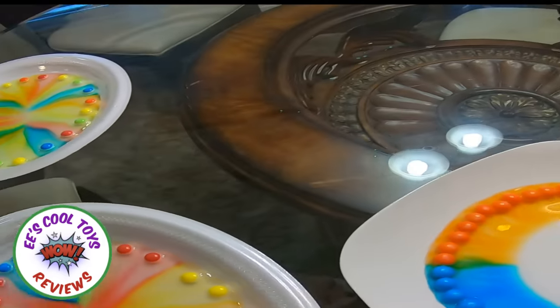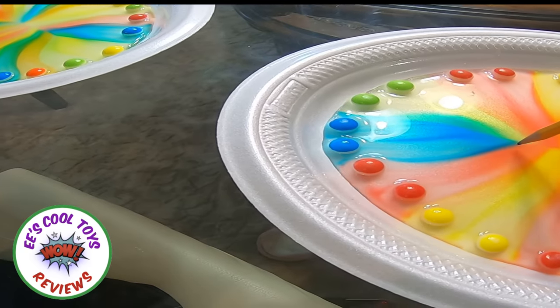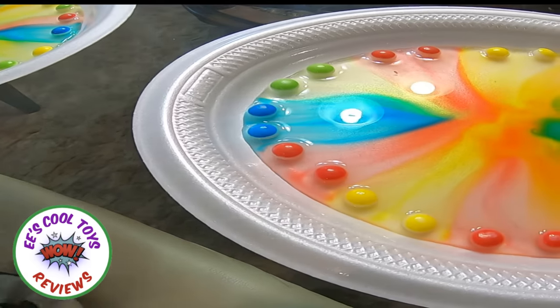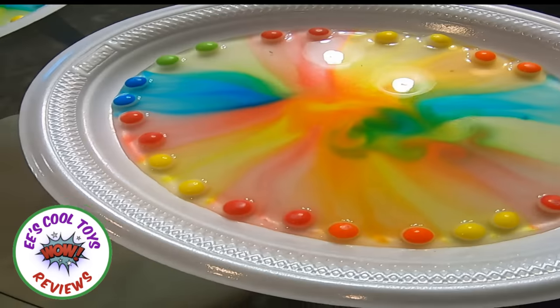All right. If you want to play with the design, you can pick like this. I do like this. Whoa! Yeah, you can play with the design like that. See what it does? Whoa!